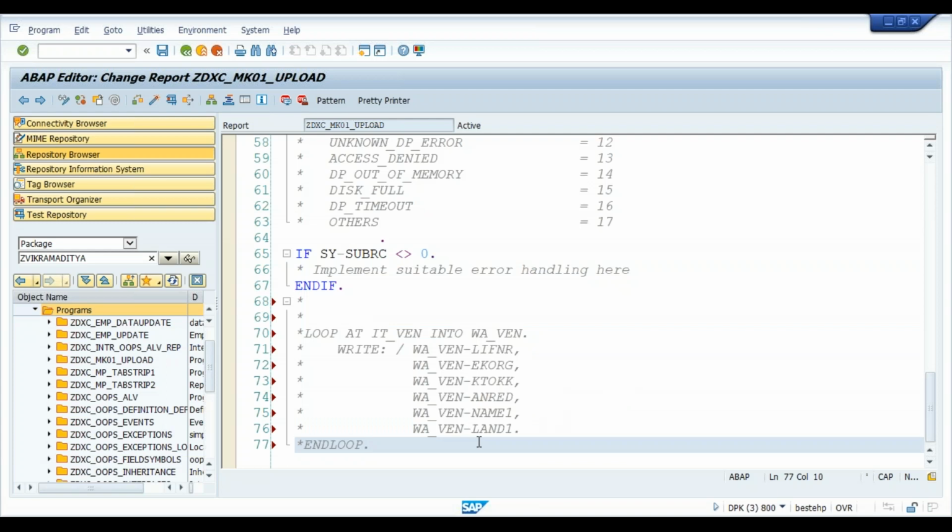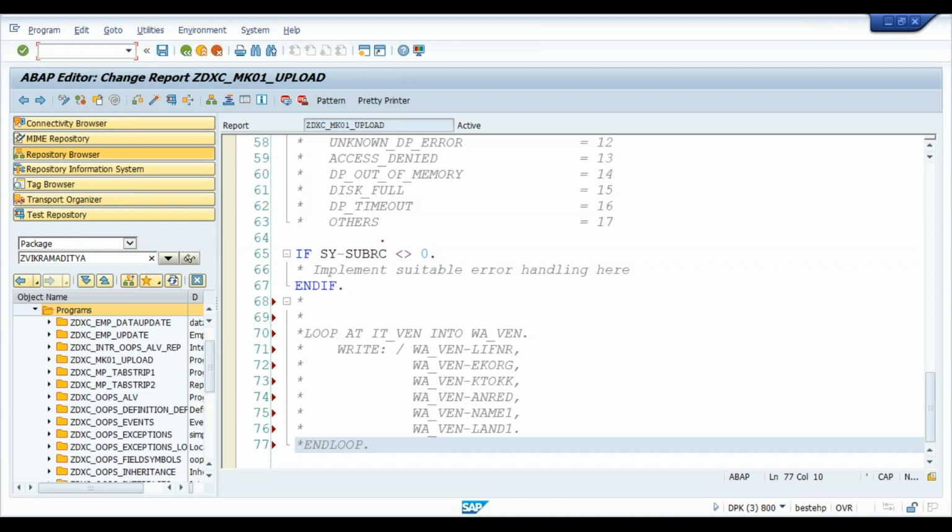Now we have to go ahead and do the recording in the SHDB transaction. This recording enables us to push the data from this internal table to the screens. We are going to go into the SHDB transaction individually, record, and that recording will be copied back into this program.